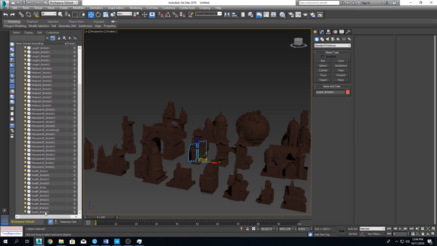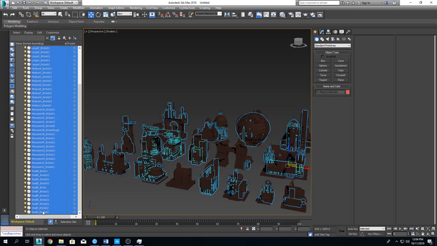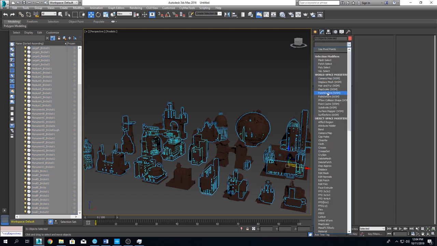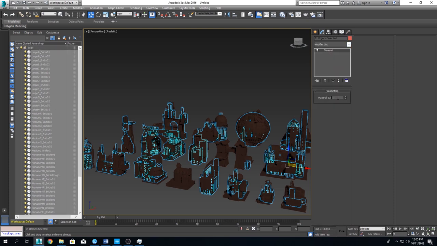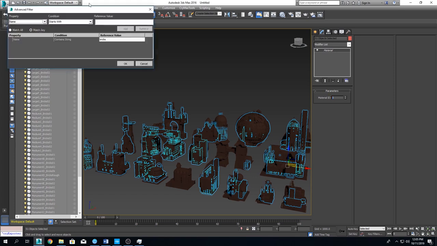Let's select all of our meshes that we want to assign the ID to. Switch to the Modify tab, which is right here, and then open the modifier list. Here we will look for material. Click on it. Now we have the parameters. You can assign the material ID, which is, remember? Well, it's 1. We should continue to do that for every material ID we have. It's not complicated, I know, but it's annoying.